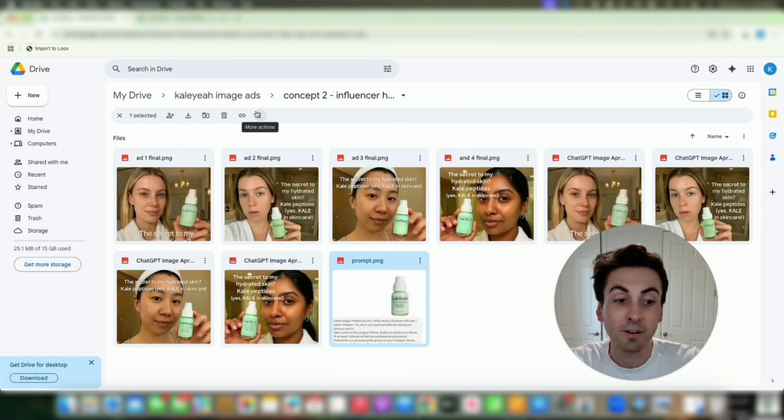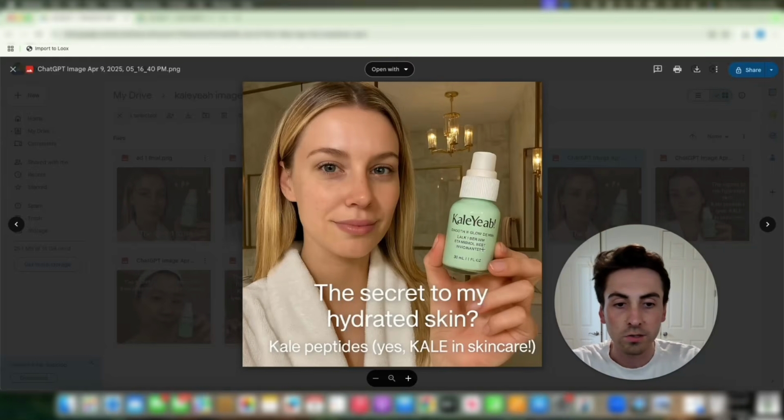I'm going to show you another concept that is just absurdly good. So this is a folder, right? This is essentially a concept that I'm going to test. Now, what I'm going to do is probably create 5 concepts. Each concept will have, I don't know, anywhere from 3 to 5 variations or iterations, right? So there's the file. You can see, I'm going to show you just the first generated image.